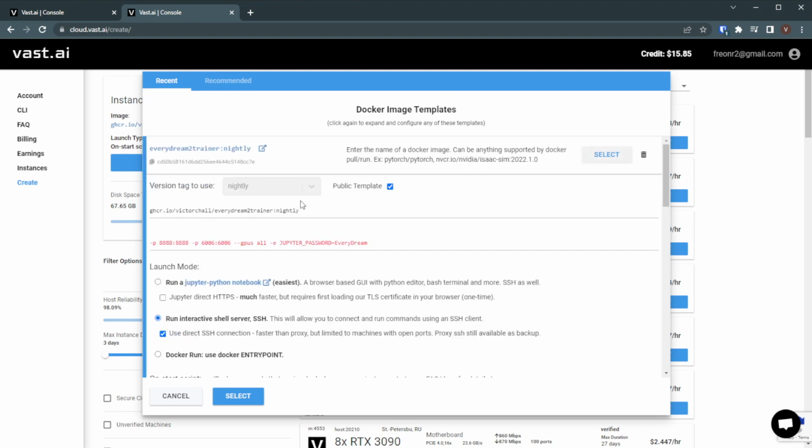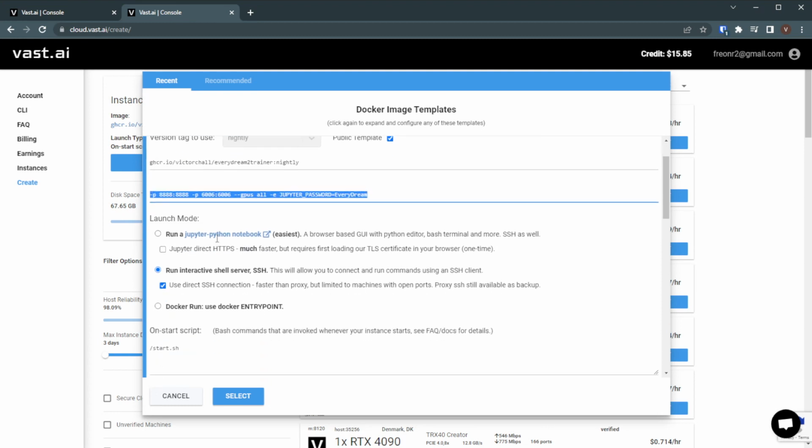Once you have that up, you'll just need to paste a couple things into the startup commands here. There is an address to the Docker container and then some startup commands. The startup command includes the ports for both TensorBoard and Jupyter Notebook itself, and also is going to set a password, and you can go ahead and change this password. I will leave both of these strings for you to paste into these first two boxes in the notes in the description of the video. So go ahead and copy and paste those into these two fields.